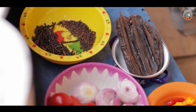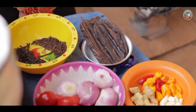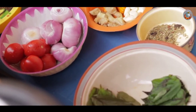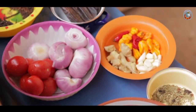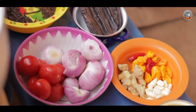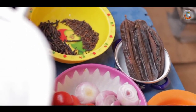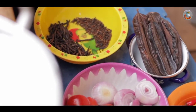Then you have to prepare special antelope soup. Before you are admitted into school, there is registration. So this is our administration block for today's soup that we are going to prepare. Let me take you through the ingredients.